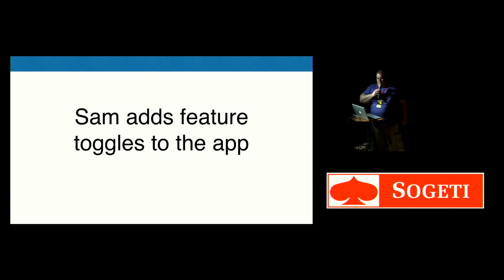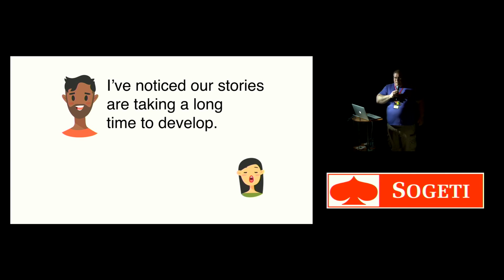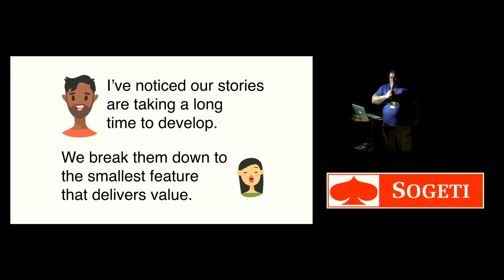So now let's talk a little more about some advanced concepts that can really help you with using a pipeline. One of the things that I've seen with teams is that the stories tend to be large. You know, we're new to Agile. We're in this Agile environment. We've been told to build these story cards. Now I'm going to go pick this card up and take 2 weeks and build it. That doesn't seem quite right. And some of the pushback you'll get is, well, this is the minimum viable feature I can hand out there. I can't push out a partial product. I can't break it down smaller than this. Or can I?